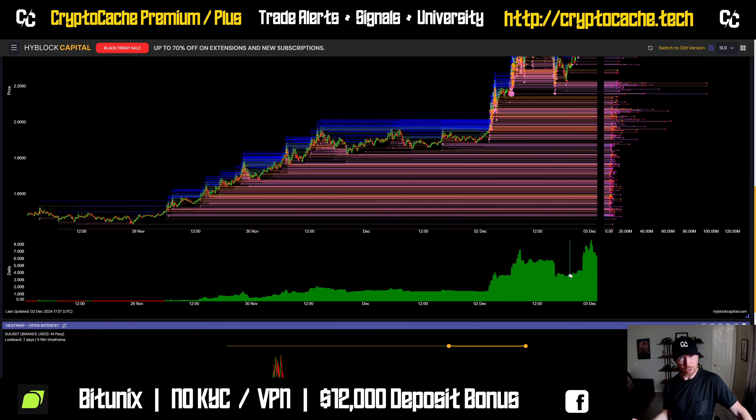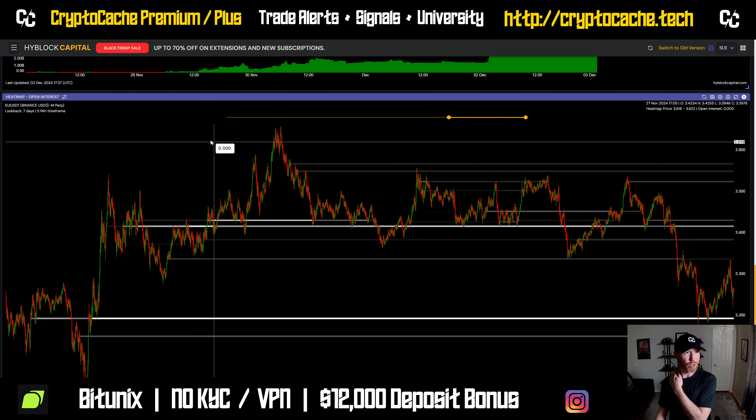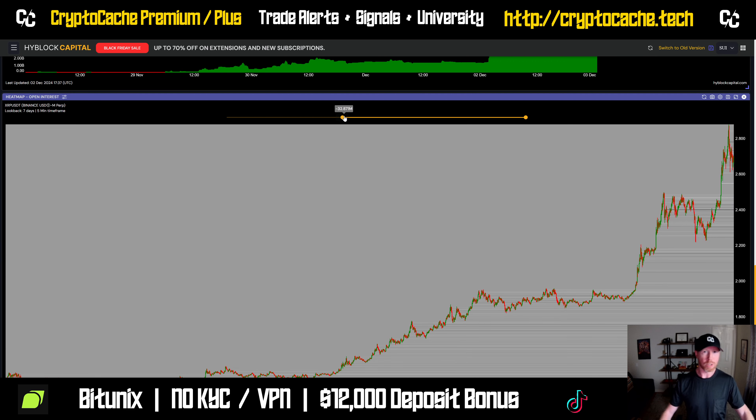The likelihood of the price pulling back is pretty great. Right now it's still premature, still early. While they're late longs, this imbalance hasn't been happening for too long — it's only like 24 hours in. So I'm not super concerned with that. Same thing here — we got our point of control, open interest. Correction, I'm sorry, wrong chart — that's my SUI chart. Apologize. Let's go ahead and pull this up here. This is the last seven day look back for open interest.